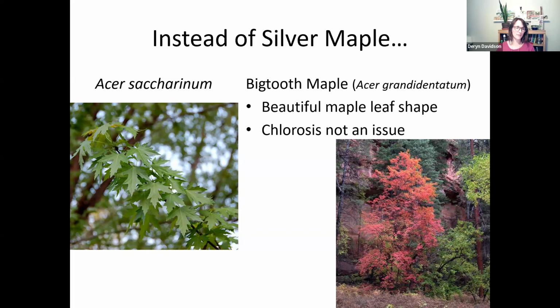It's an iron deficiency. Interestingly, our soils actually have a lot of iron in them, but because we have very alkaline soil, the iron is really bound up and it's not available to the plants. So people that have different kinds of non-native maples often treat and add iron. Yes, that's something you can do, but you're going to have to always do that. With the bigtooth maple, you can get that pretty fall color and not have those issues. It also has a really nice, lovely branching pattern.